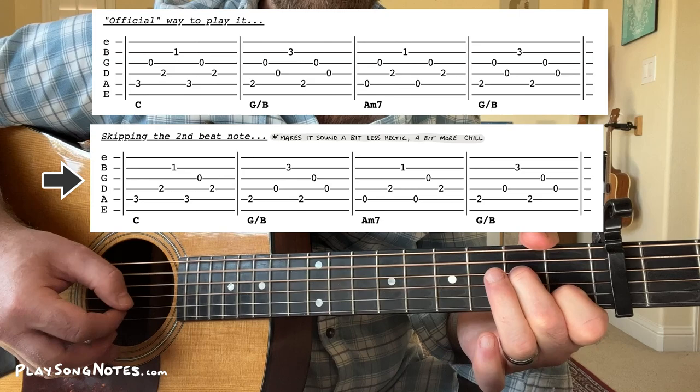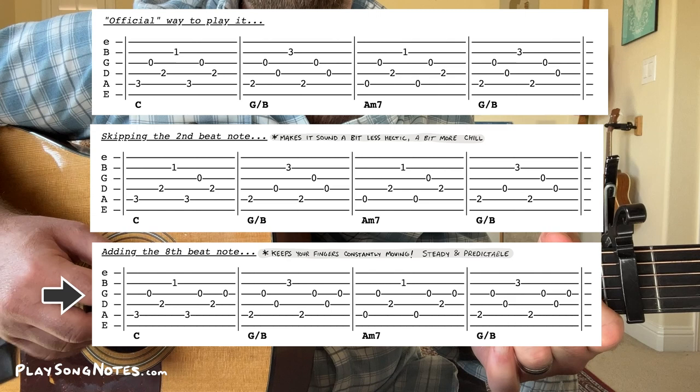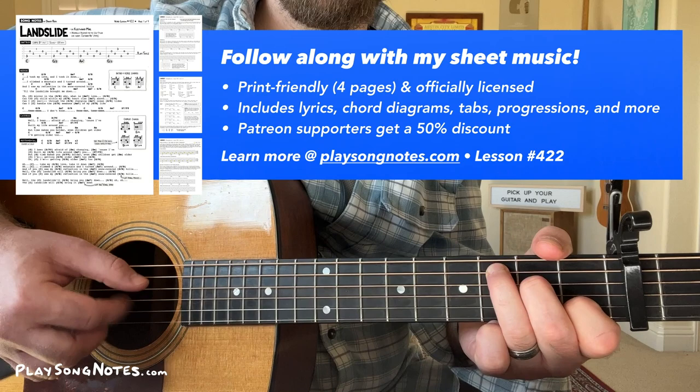I just want to show you that you can dial it up. Dialing it up, meaning more stuff going on. Same tempo. I did slow down a bit, not gonna lie. Now I'll dial it down. You could just do the 5th and 4th strings to dial it down even more.